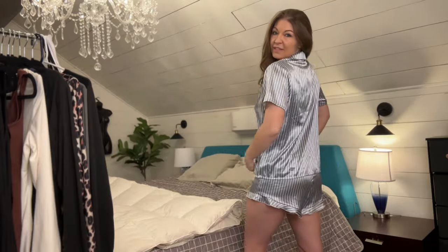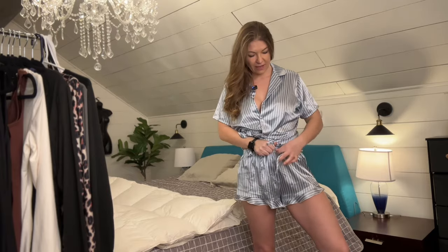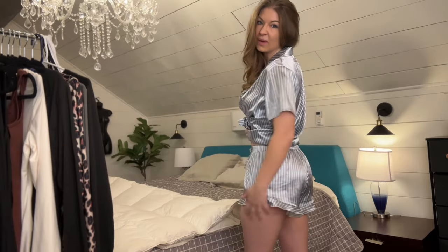Look at this two-piece set. It does have a collar that goes all the way around and look at these adorable little shorts. The shorts do have a little tie string so you can tie it — it doesn't get too tight, you can tighten it to your own liking. They have little ruffles on them which are super cute. These are rather conservative, not going to be super short, so you don't have to worry about wearing them in front of your children or lounging around the house.